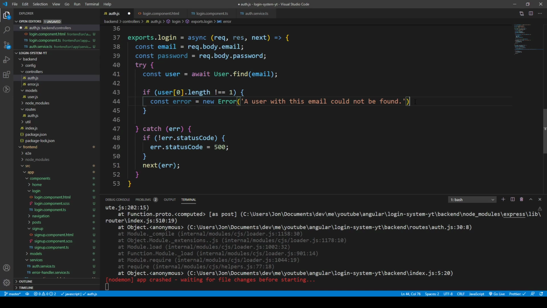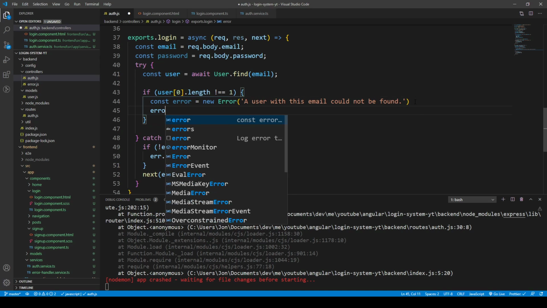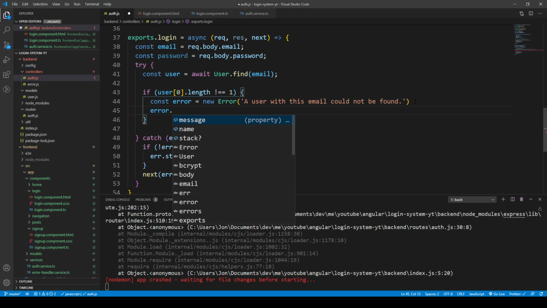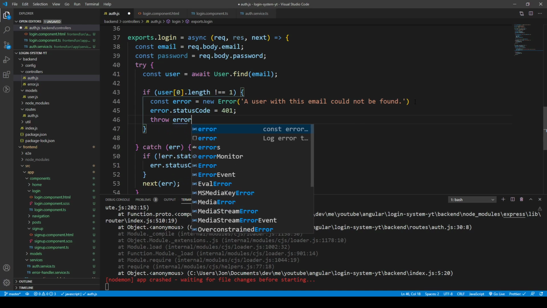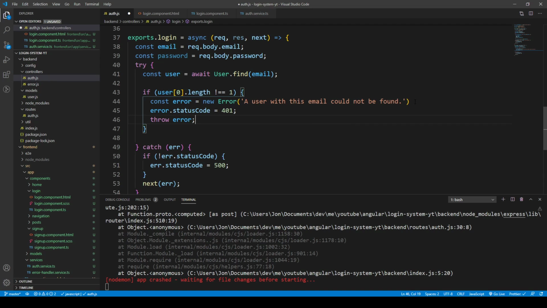And we can give it our own status code. So for that error object that we just created, we can make our own property up here for the status code, which I've been doing previously, and give it a 404 and then throw that error. Now the 401 is not authenticated because the email couldn't be found, so we couldn't authenticate that user, and hence we won't give it a JSON web token, and the throw error will exit out of the try block, so anything below here that we're going to create won't be executed.